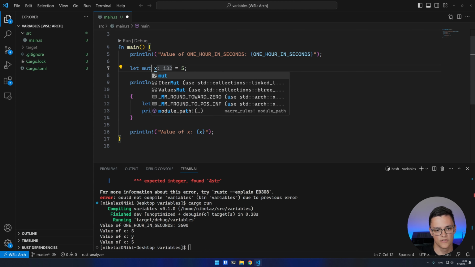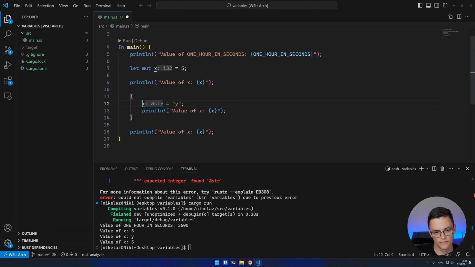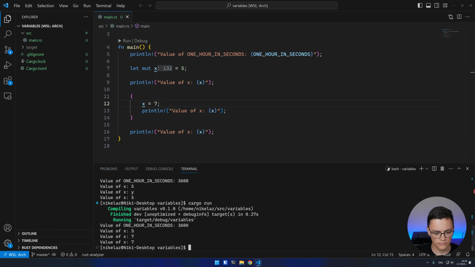If the variable was just mutable and not shadowed, even if we didn't change its type, we just redefine it to 7, for example, reassign it to the value of 7. If I now run, you can see that the value of 7 persists after the local scope. As the local scope, this reassignment will just reassign a new value to this same variable, while shadowing creates a new variable.